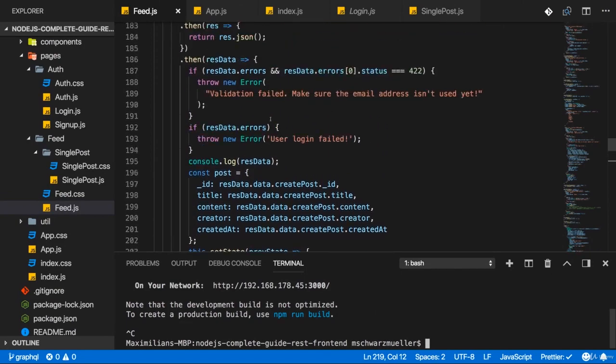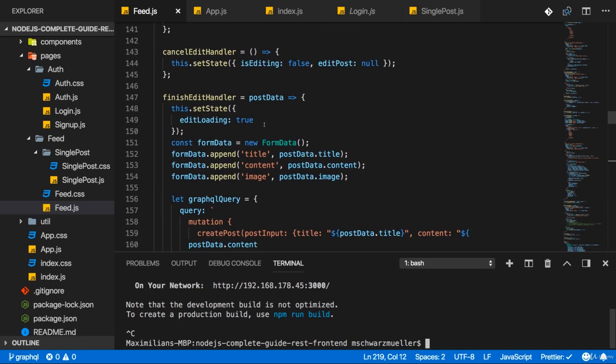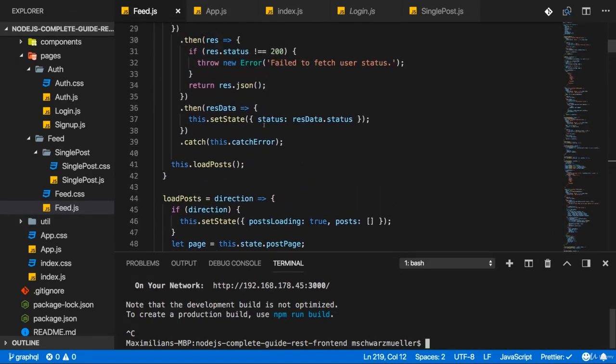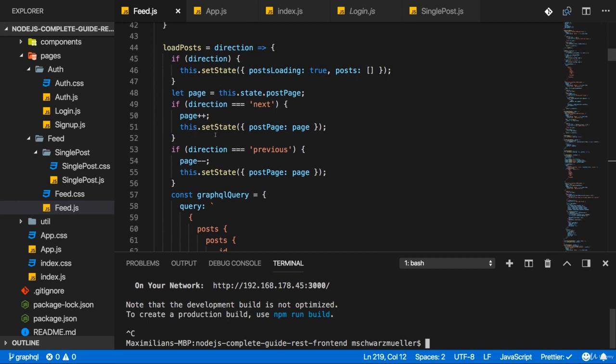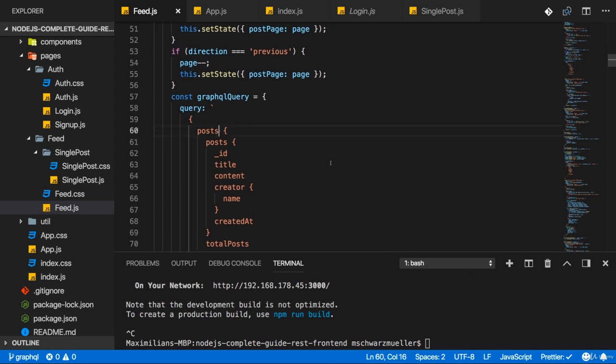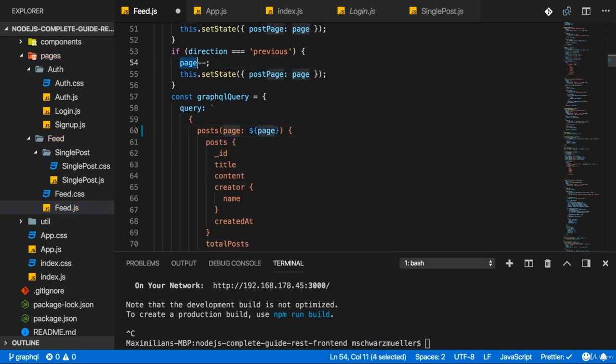Now, in the front end, we already have some logic for the pagination. If we go to load posts, there I do already get my page variable. Now I just need to send that with my query. And for that, on the posts query, I can set page equal to, well, the page I calculate up there.